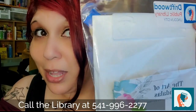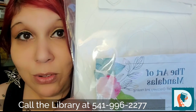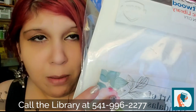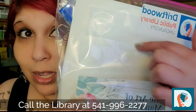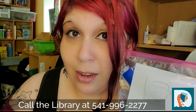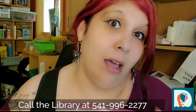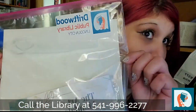The first thing you're going to need for this project is your art kit from the library. It's got everything you need in it: colored pencil, permanent marker, pencil with an eraser, a ruler, some more information about mandalas, but most importantly it's got the mandala guideline sheet which is going to be really important for getting this project done. If you haven't done so already, give us a call at the library and schedule a time to pick up your mandala art kit through curbside. It's completely free and it's a lot of fun.